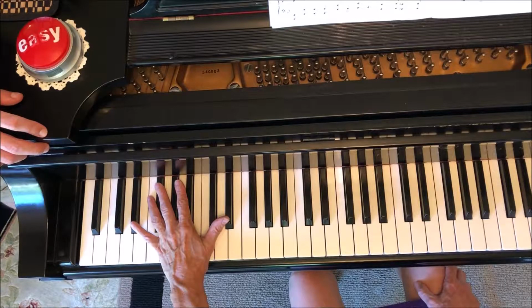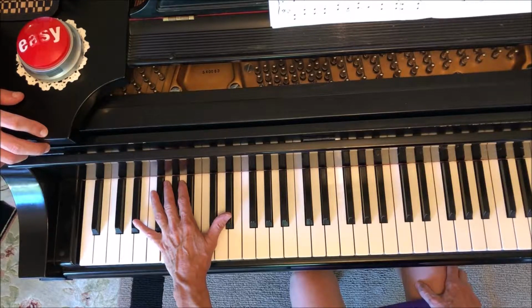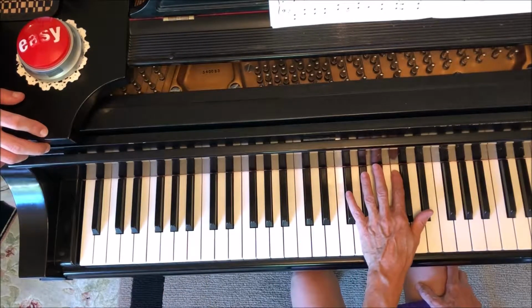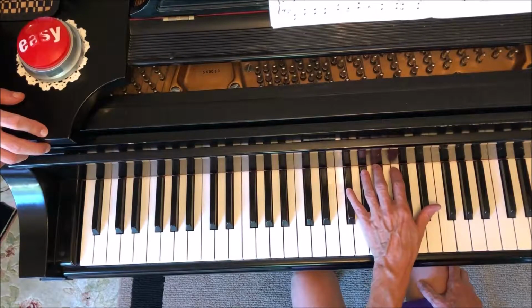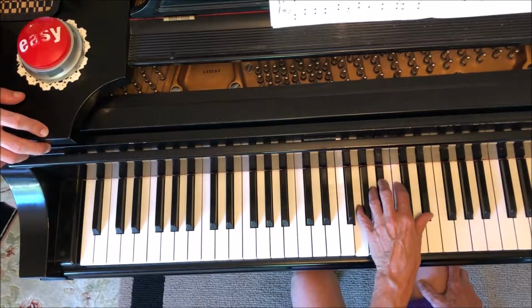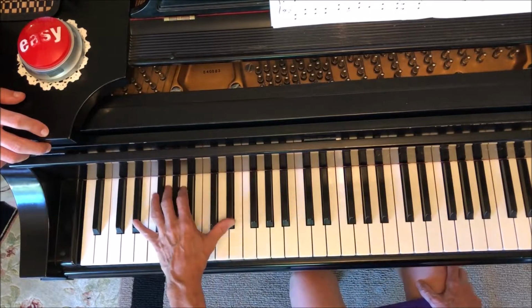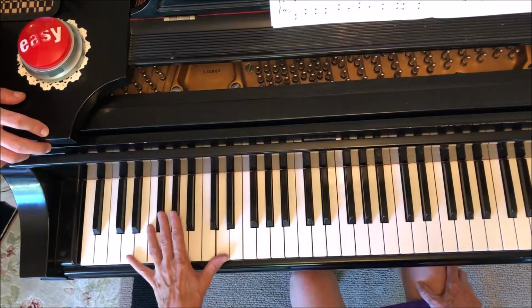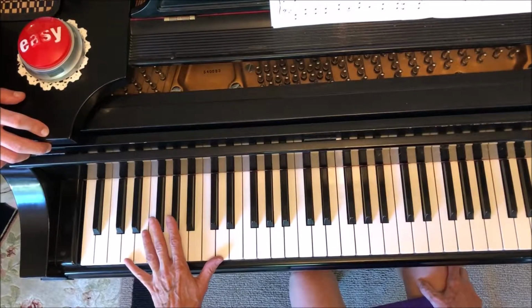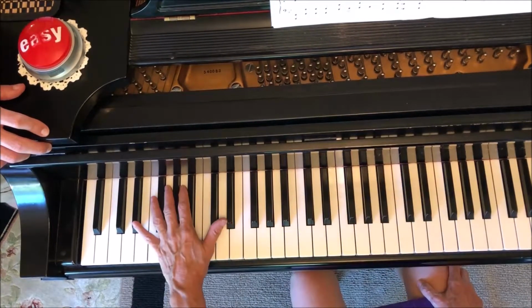Okay, now we go to the lowest E flat on the piano. Octave above also. So E flat octave. We're popping up so that our thumb is on the E flat above middle C. Okay. Our pinky's on G. Third finger on B flat. Second finger on middle C. So it's G, B flat, middle C, E flat. These are D octaves, C octaves. I'll play that all together.